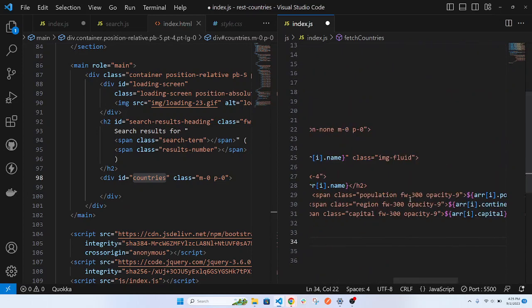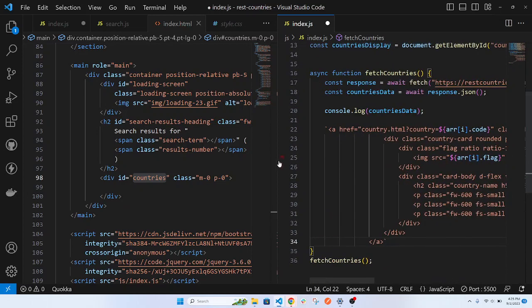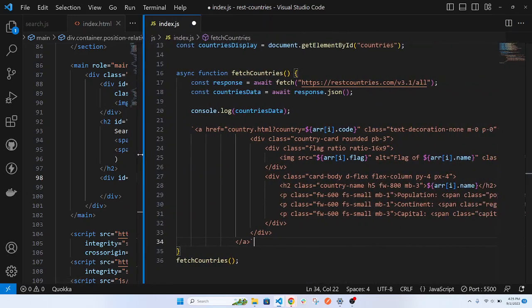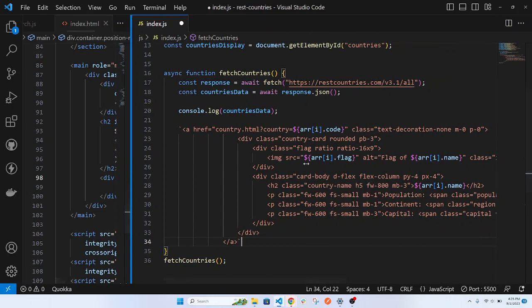This is how this looks. Sorry, I want to mention something. Do you mind wrapping your text so that you can see everything even when you are at half of your window size?